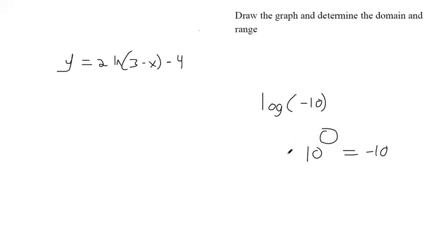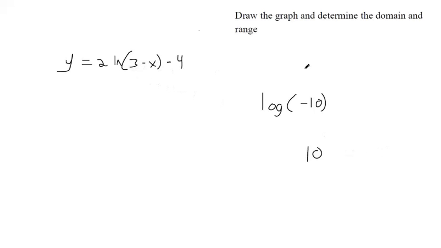Exponents don't change the sign of a number. You could put in negative 1,000, but negative 1,000 actually doesn't change the sign. It just means it's 1 over 10 to the 1,000th power. That's 10 to the negative 1,000th. Okay? So you can't put a negative number inside a logarithm. That's important for this one.